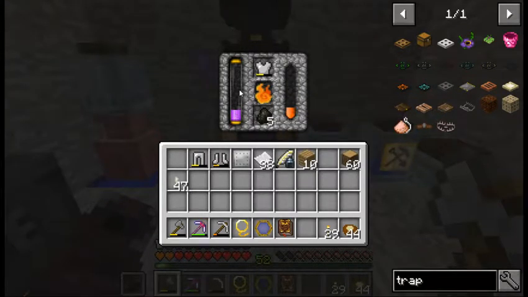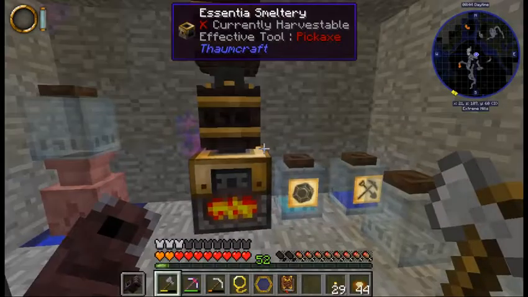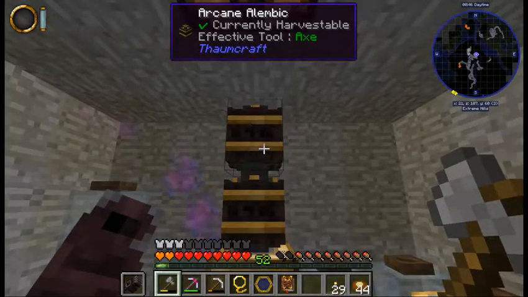And this is a lot of Essentia that it's going to build up in here. A lot of these aspects are going to get built up in here. But I'm going to put them in the jars. I don't know how much it's going to hold.